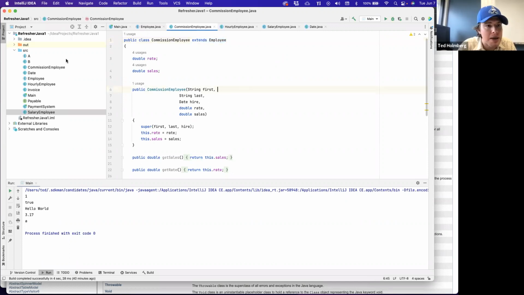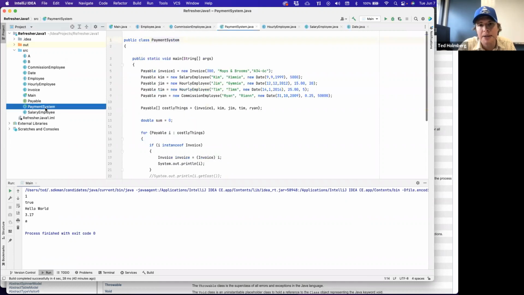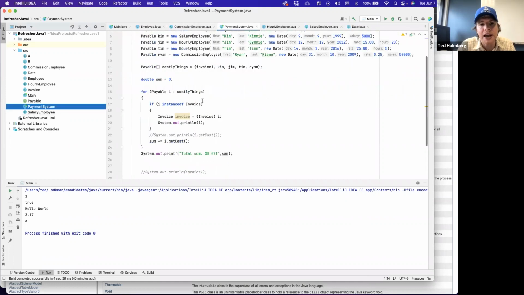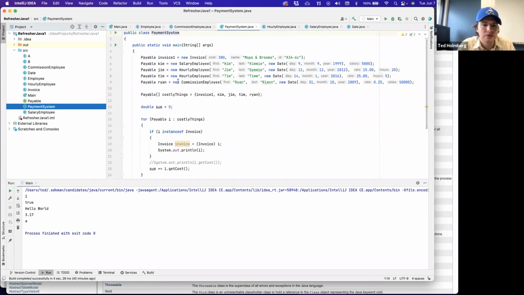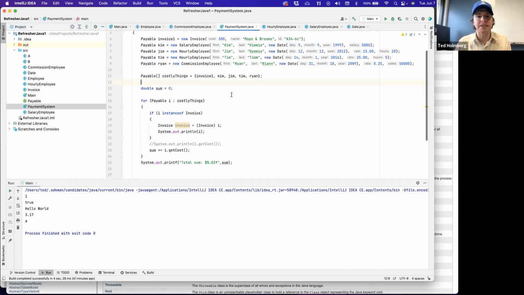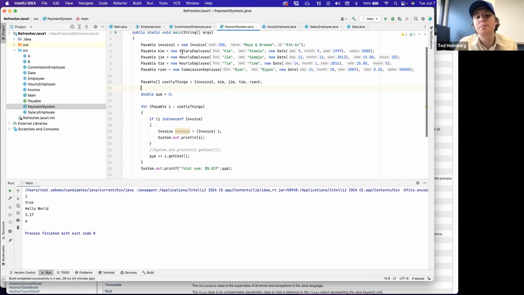Now, if I want to make my payment system, let's go to the payment system here. One thing I wanted to do with my payment system is mix my different subclasses like salary employee, hourly employee, and commission employee.